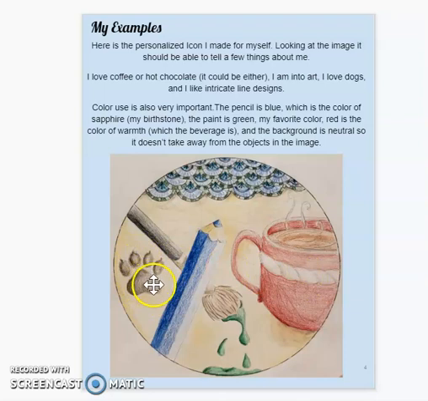Brown is natural or neutral, and the color of my doggies. And then I have these color designs up here. It's a little harder to see in the picture, but they're blues and greens. So some of my favorite colors. So every little detail in this design was chosen for a reason. What images, icons, or things will you include in your design to represent you?